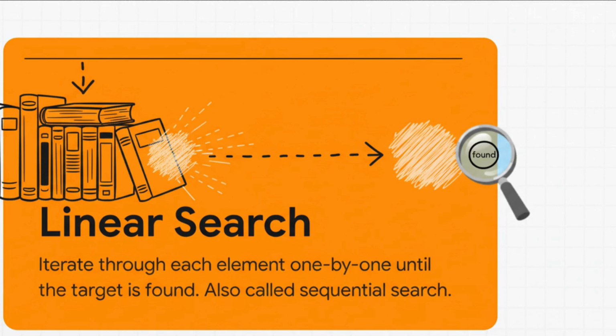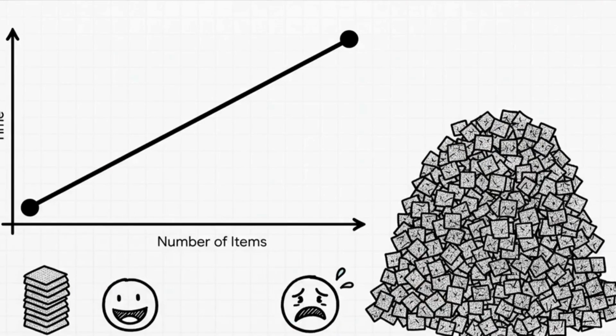It's simple, it's direct, and it's guaranteed to work, eventually. In the world of computer science, we say this has a time complexity of O of n. Now, that's just a fancy way of saying that the time it takes to find something is directly tied to how many items you have. Got 10 items? It might take up to 10 steps. Got a billion items? Well, it could take a billion steps. So here's the bottom line. It's perfectly fine for small, messy, unsorted lists, but it just does not scale when things get big.